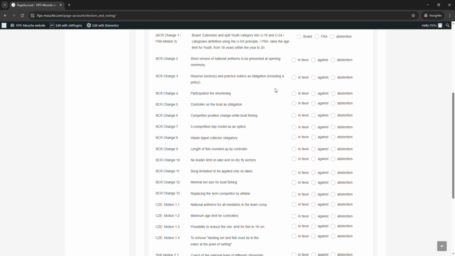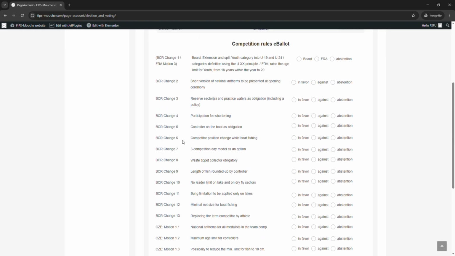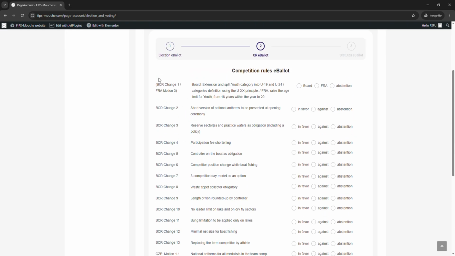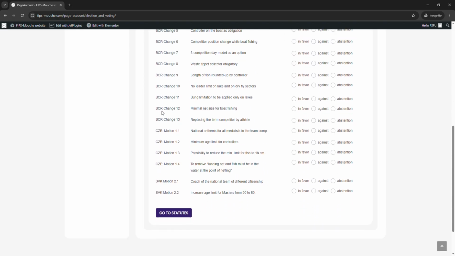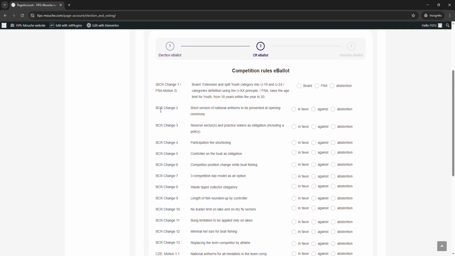As you can see here, it is quite a long list of items available, and in the first column you can see the items named using such a naming convention. Okay, so the first, I would say, the prefix is the abbreviation BCR, which stands for Board Competition Rule Change, right?